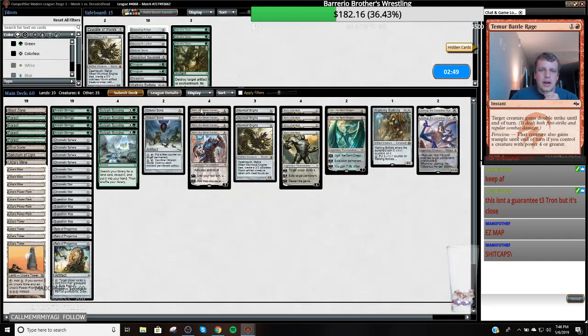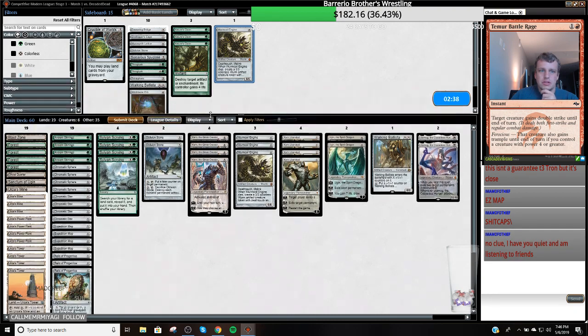So we're playing against a black-green deck. So cards that are good against black-green. I would assume we would want to fit this Wurmcoil Engine in here somewhere.